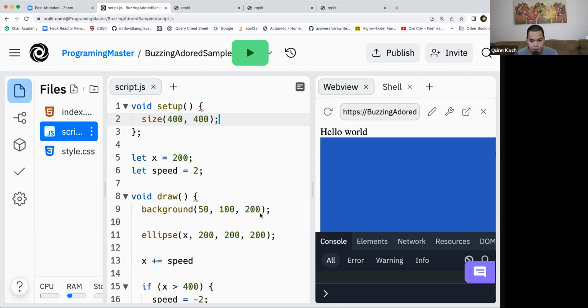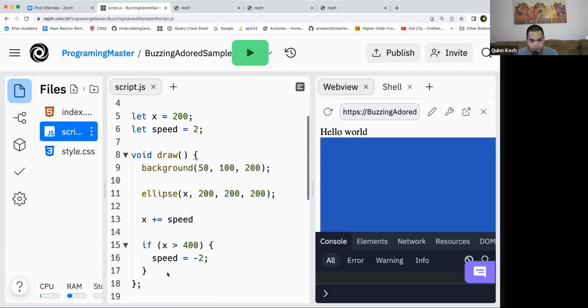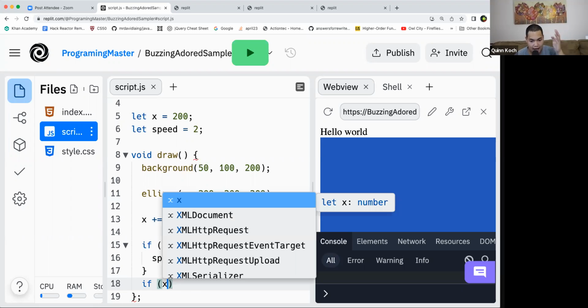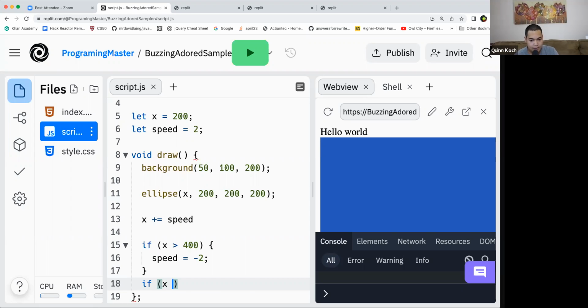All right. Let me show you now how to get the ball to be bouncing the other direction. And all you need to do is a basic if statement here. Just if, parentheses, x is less than, now make sure you do a less than sign. Here you do a greater than sign, here you do a less than sign.